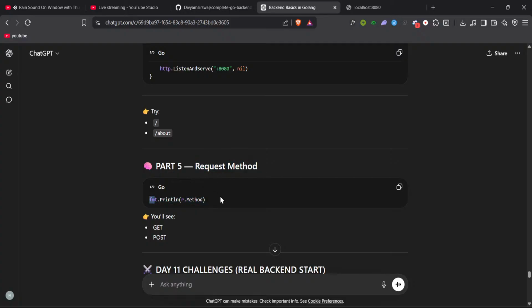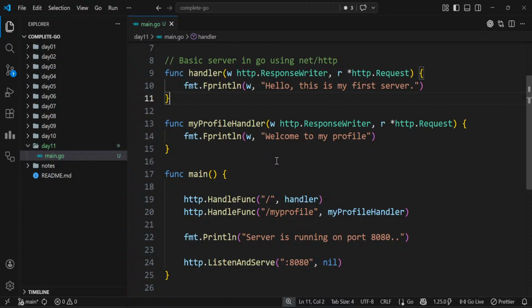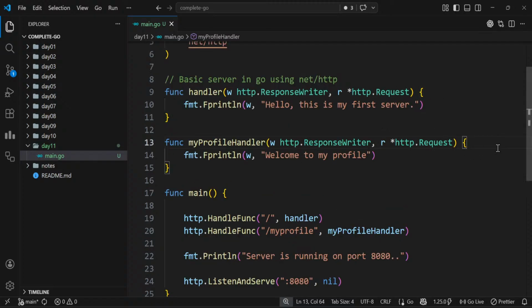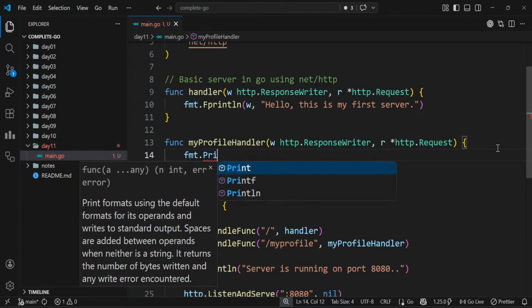Okay, so you can print. Okay, get, post. So what he's saying is you can get the methods from here.